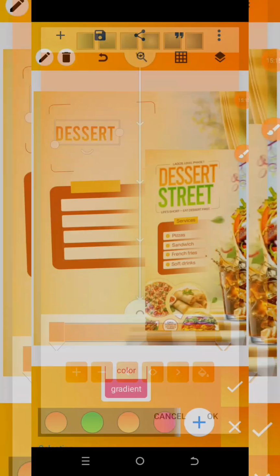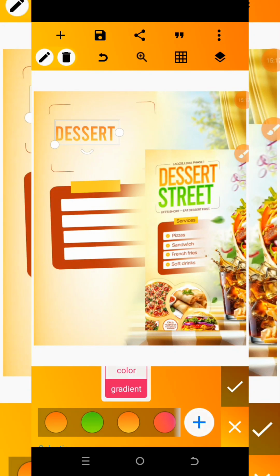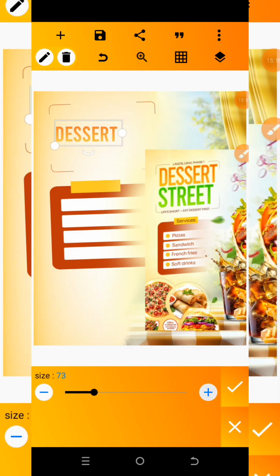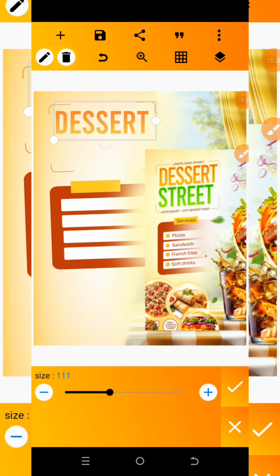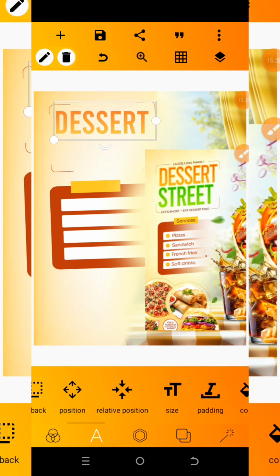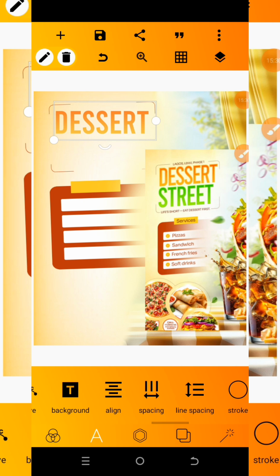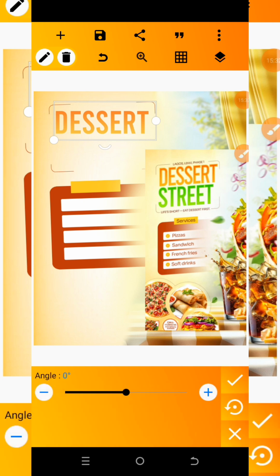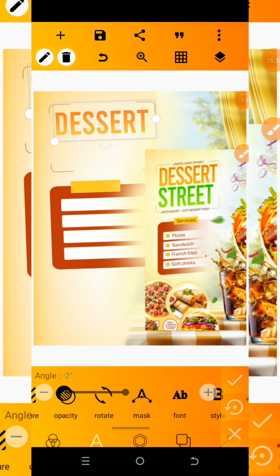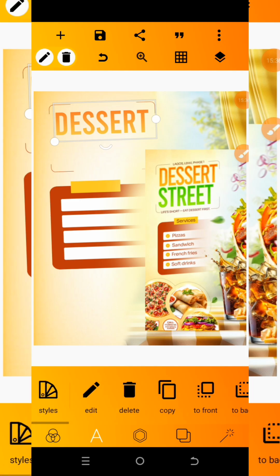Yeah, this is it. So I will increase the size like this, and then I will go to where is my rotation? Yeah, to -2. Then I will copy it.